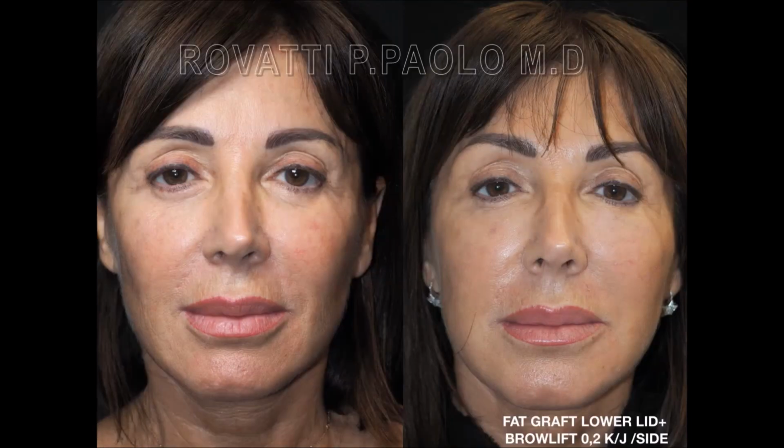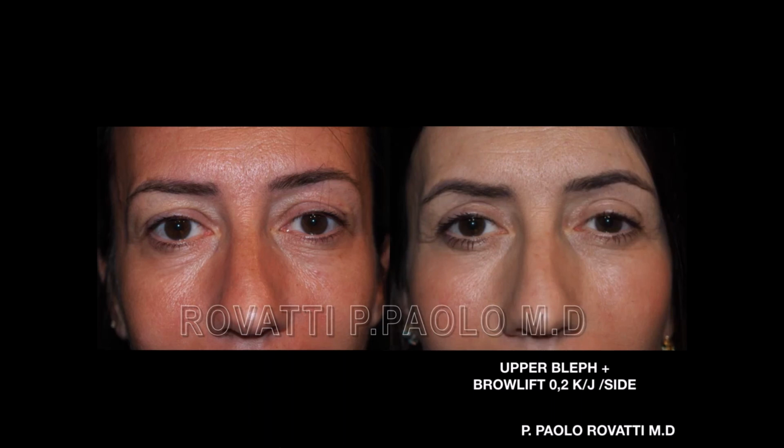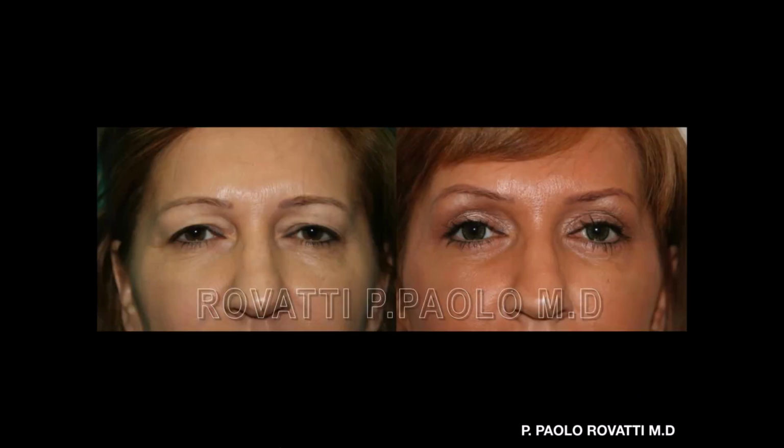And this one, just before, an upper blepharoplasty, I managed the upper blepharoplasty, and so they are flat brows, and I try to give an arch just to the lateral part of the brows. So after an upper blepharoplasty and a brow lift with an AccuTite 0.2, the results I think are good. And this again, and always the right is higher. Tell me why.